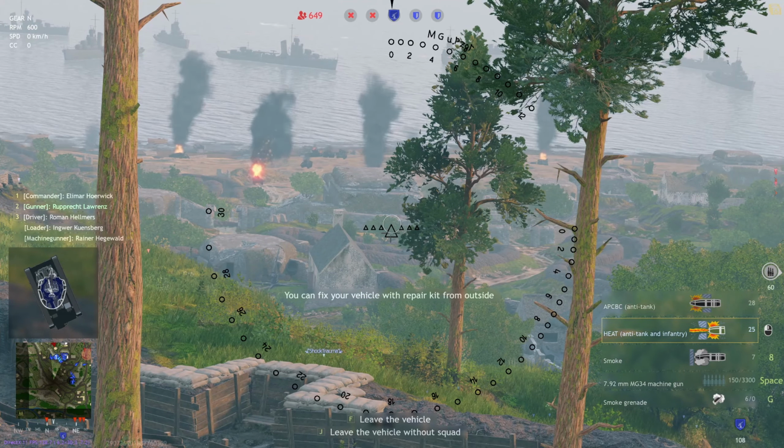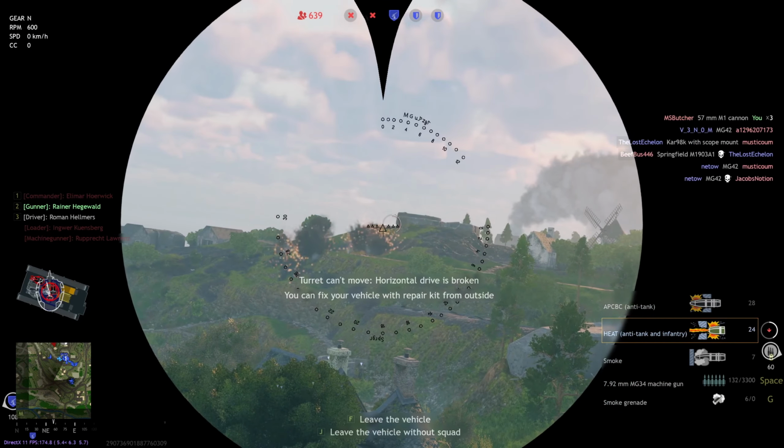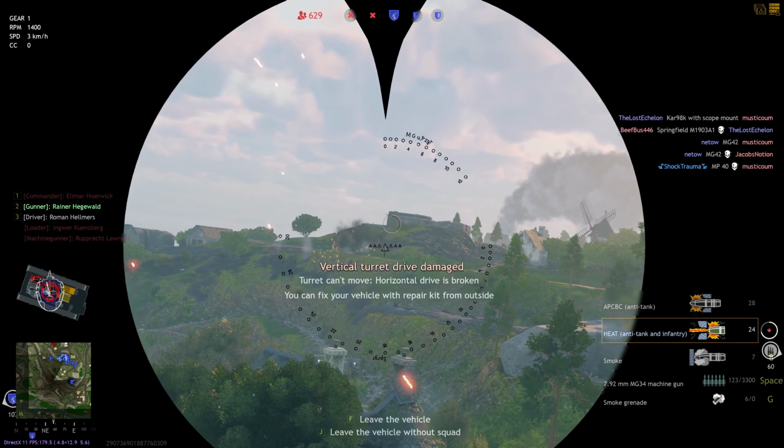If you're playing America, the Lee, the Grant, and the Scott, or the Crusader, or the Flamethrower Stuart, you actually have some really good options to do this with the Americans. The Flamethrower Stuart you have to play pretty aggressively with, but because of that it's really fun. It's like a go-kart with a flamethrower. I love it.